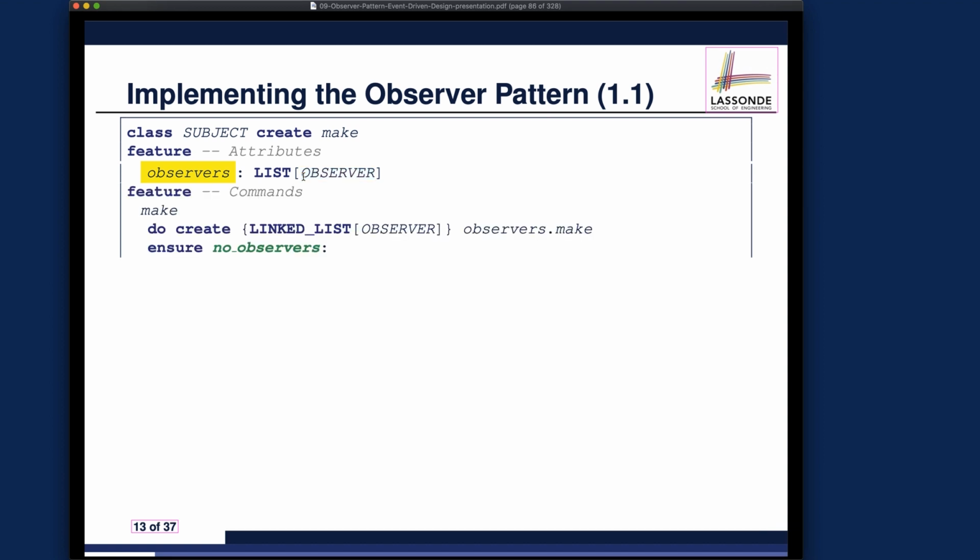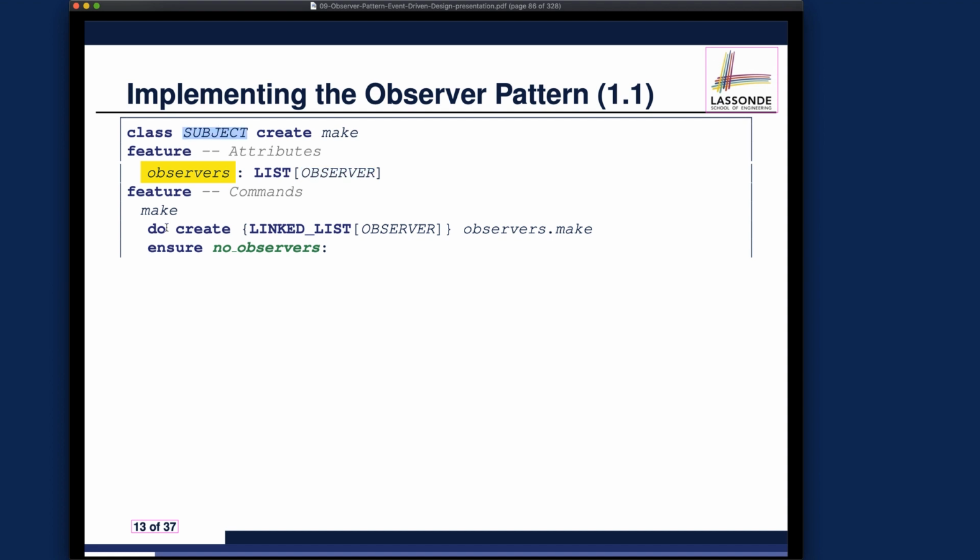Okay, so the commands, notice one thing here. You can see the class subject here is simply not deferred, meaning that you can declare a constructor. To really decide whether the subject class here should be deferred or effective, it can be up to your judgment. But just for this particular pattern over here, I'm showing you the subject is simply effective. However, the observer class must be deferred, because otherwise you can also create a dynamic type of type observer, which doesn't make sense. Because you only know which observer you're talking about when you get to the descendant class level. Right? So that's why observer must be deferred. Whether the subject class must be deferred or not is up to you.